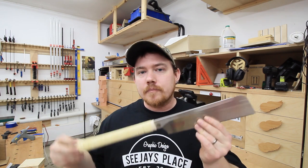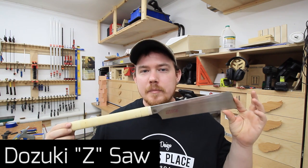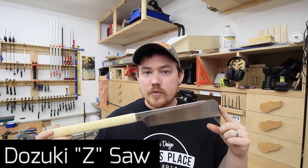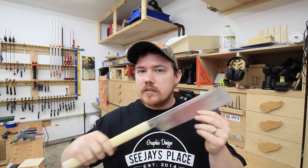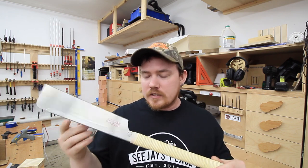So, a couple things to get into really quick. First off is a tool recommendation, and not to purchase, but to not purchase. This is a... I forgot the name. I just went blank. I'll post the name of this particular saw on the screen. It's just a pull saw, dovetail saw, and it's like 25, 30 bucks on Amazon, something like that.